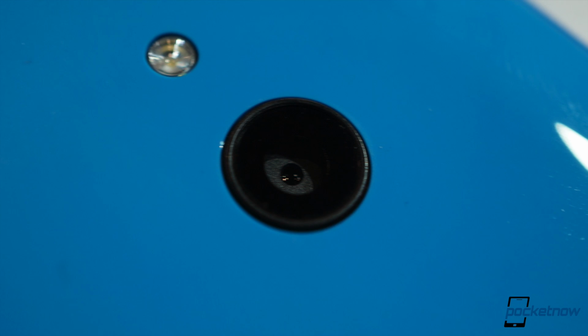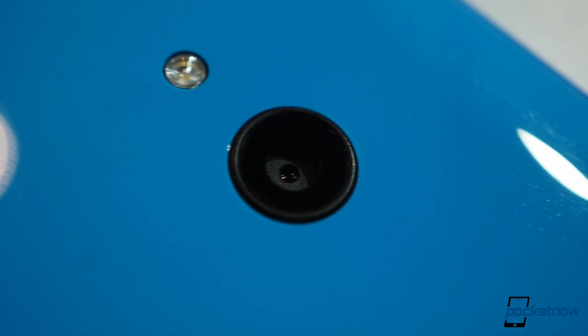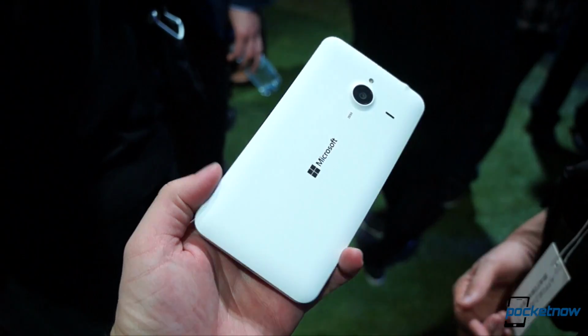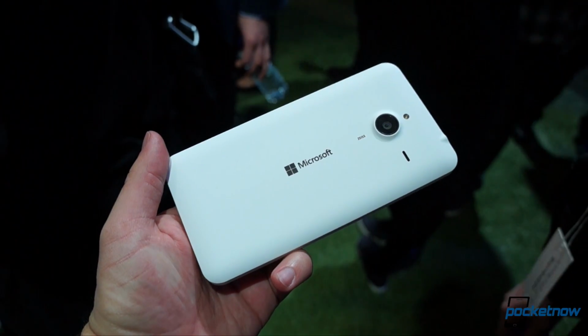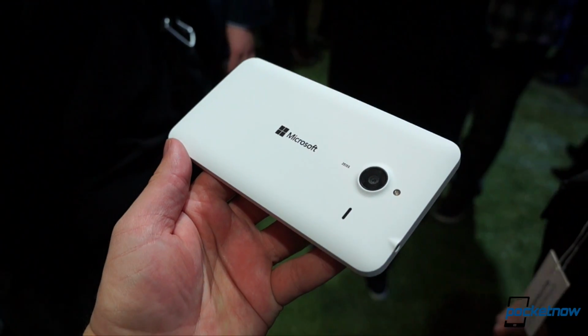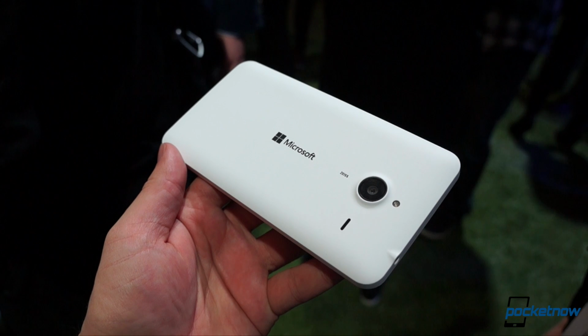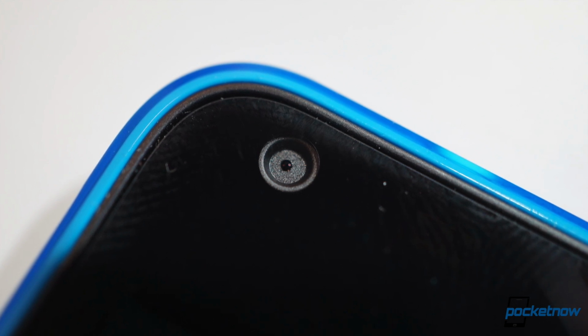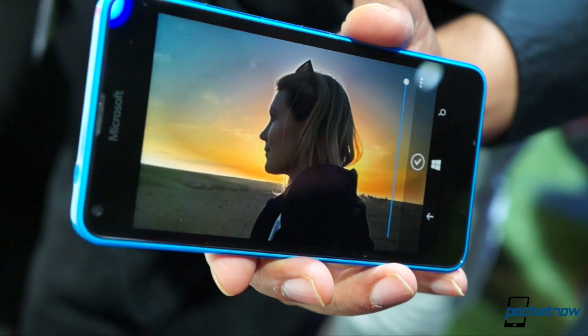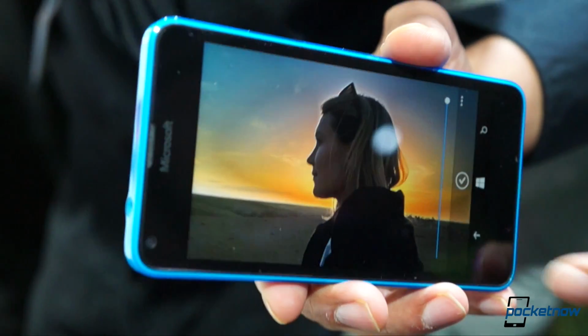This being a low to mid-range device duo, the cameras aren't PureView branded, and they don't have fancy touches like OIS, but they're pretty high res at 8 megapixels and 13 megapixels, with the higher pixel count, and Carl Zeiss optics, of course, going to the bigger phone. Each one also offers a wide-angle front-facing camera at a much lower resolution, 1 megapixel and 5 megapixels, respectively, and each also features the camera improvements we saw at CES, such as dynamic flash and auto HDR.